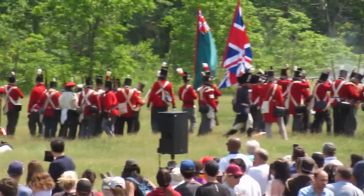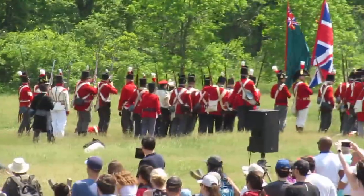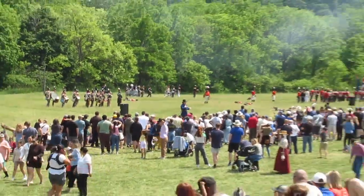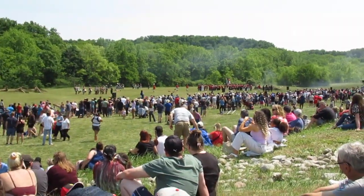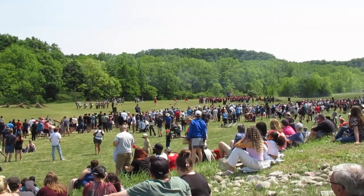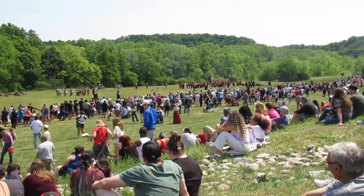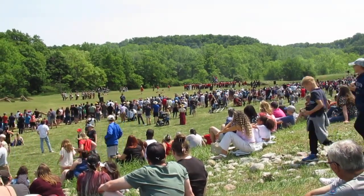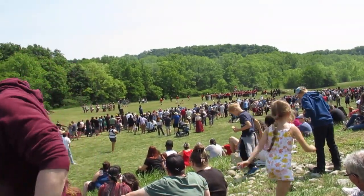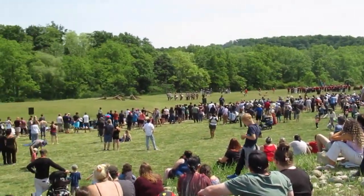Now, ladies and gentlemen, as the reenactment is coming to a conclusion, the reenactors out here, they are historians. We have done a lot of work, a lot of research into putting this together. This is a hobby for many of us, but it's also a passion. We also recognize that the grounds that we fight on are often real battlefields that may still carry the dead under its soil. And it's a tradition amongst the reenacting community that after engagements like this, we participate in a lament for those who fell, and it didn't matter which side they were fighting on, it's a lament for them all. So during the playing of the lament, I ask that you please remove your caps.